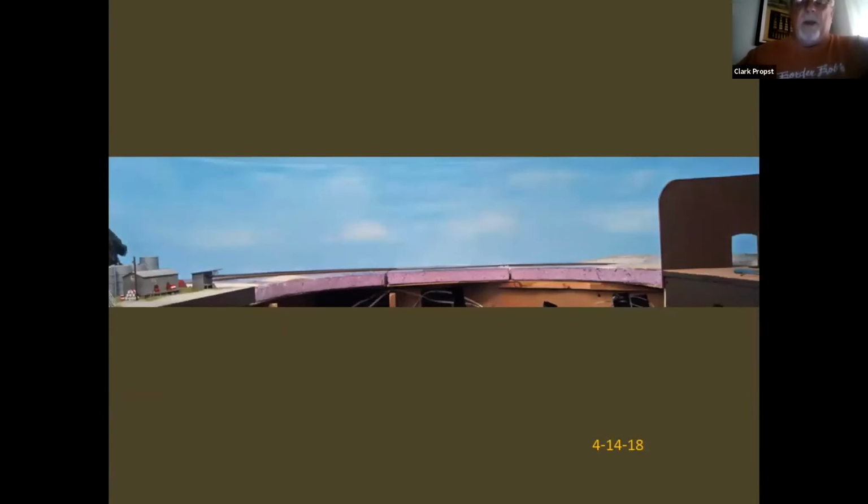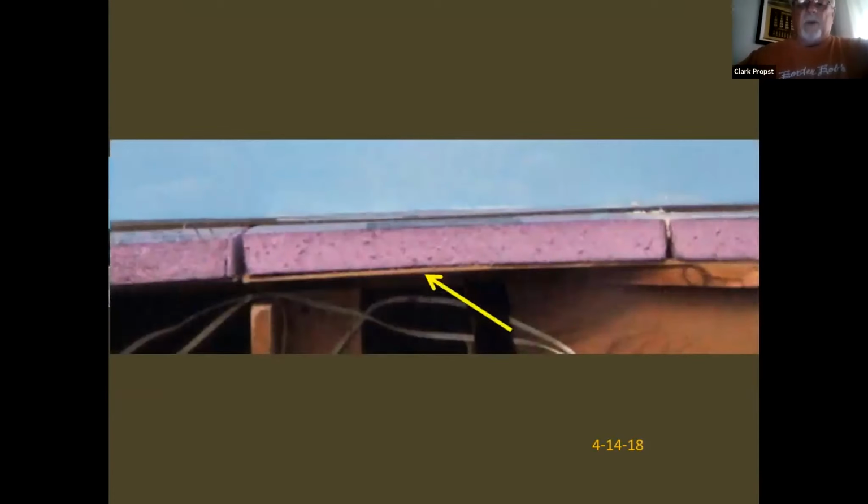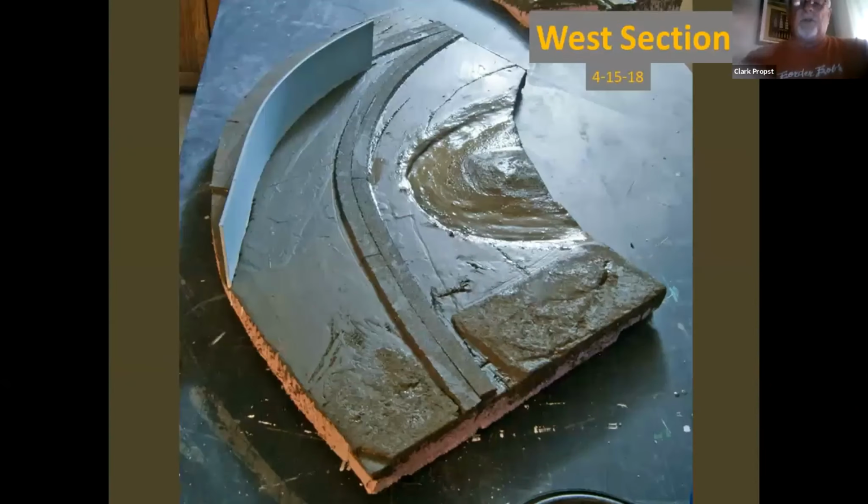So this is my leftover pieces that I'm using for that curve at the end of the railroad. I've got what I'm going to call an east end and a west end, but with the drawing effect that you get from using foam, I've tried different things on the curves, and this one I glued leftover hardboard underneath to see what would happen, and it works pretty good. Basically the west end, everything on the railroad is built on this table. Nothing's built in place, but some carving and used cork roadbed this time. The other curves are made out of foam.